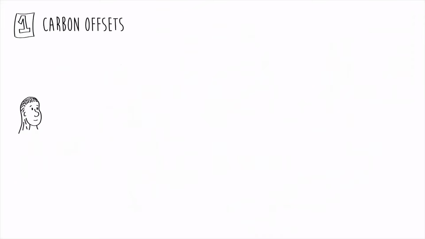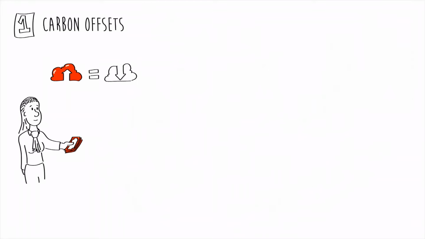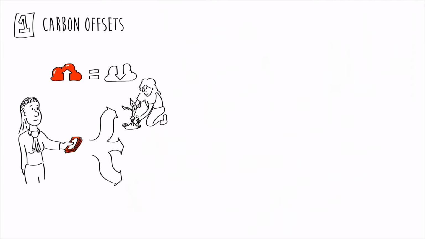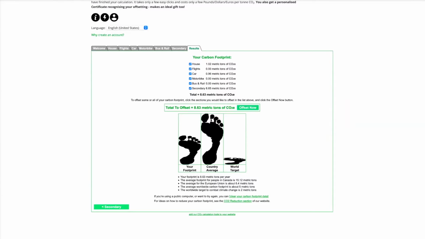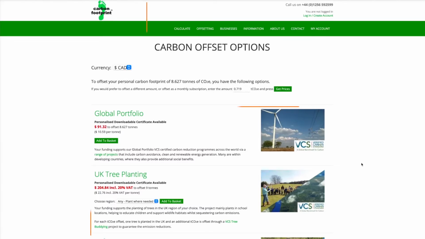One option is carbon offset. This means paying a certain amount of money, depending on your emissions, that will go towards a program designed to reduce the same amount of carbon emissions somewhere in the world, either by planting trees, building a wind farm or solar power plant, etc. Some calculators will give you a link to offset your carbon emissions, like it is being shown in this video.